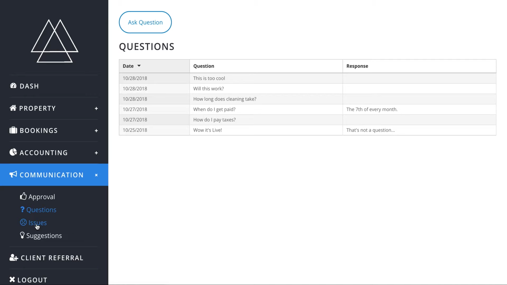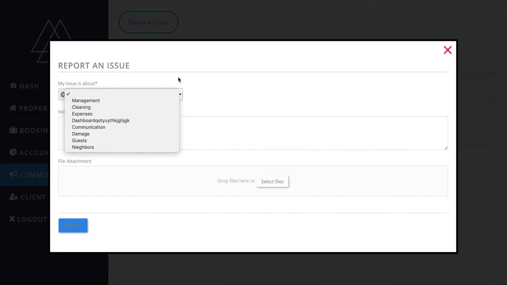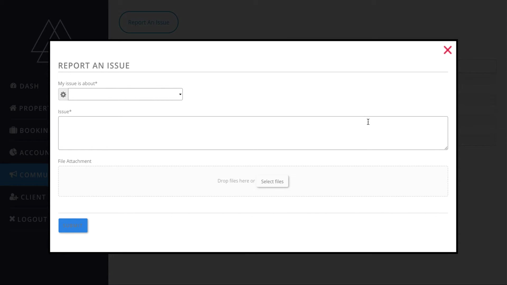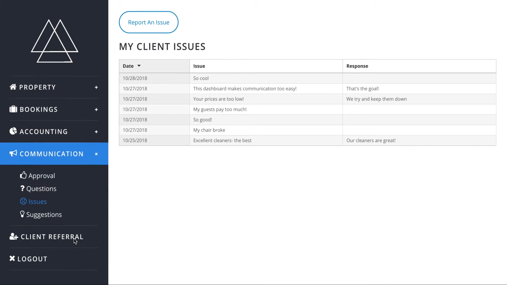Very similar with the issues reporting tool. So they're able to report issues on different categories, and we can change that based on the needs of the clients or of the individual businesses. And then once a response comes from either the management team, or if it's an issue that's reported to a cleaner, sometimes the response will come from the cleaners, from maintenance people, from any third party that's required to operate a short-term rental. This is the centralized location for all of that communication to take place, and in a very autonomous way.